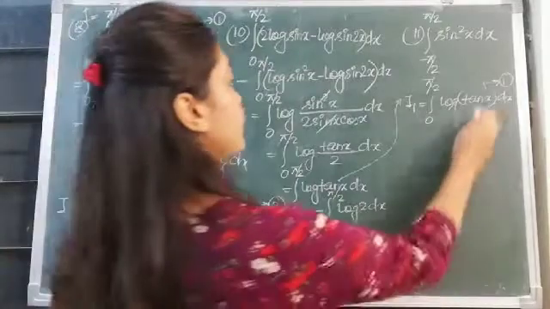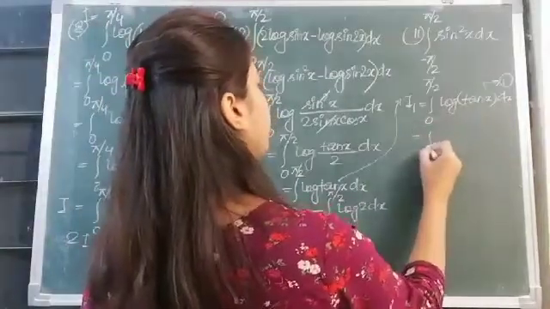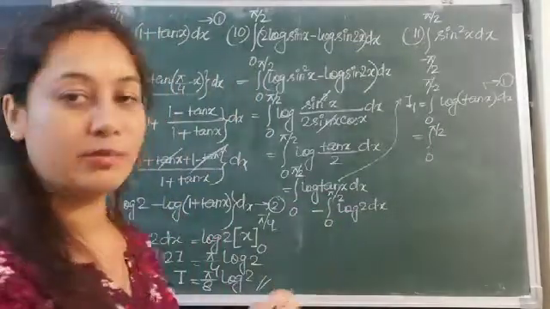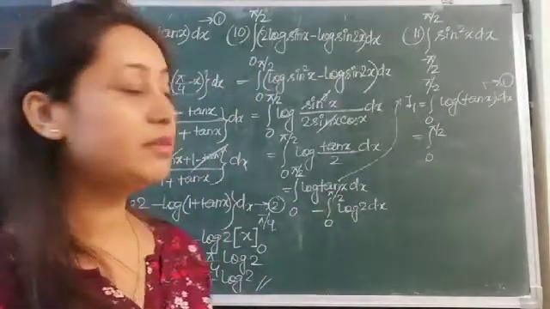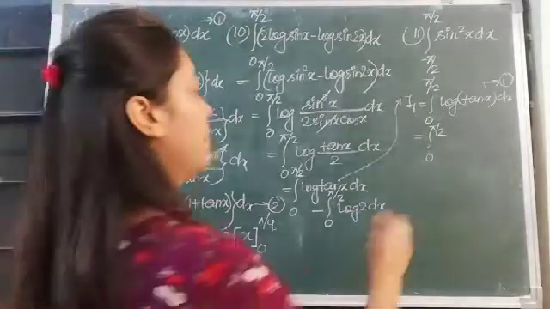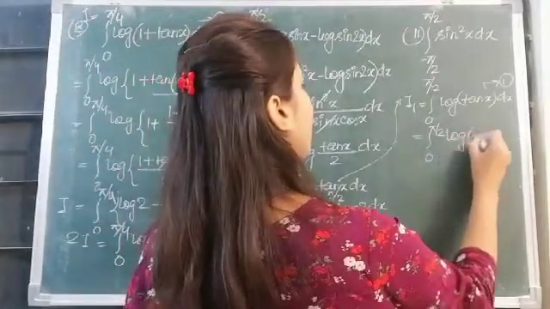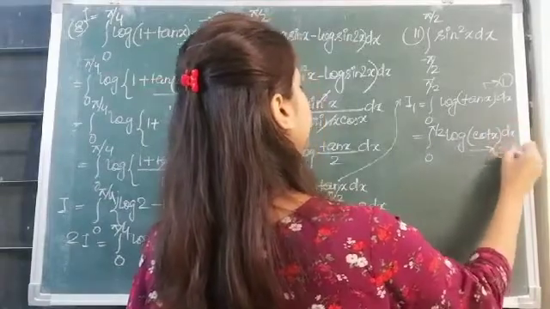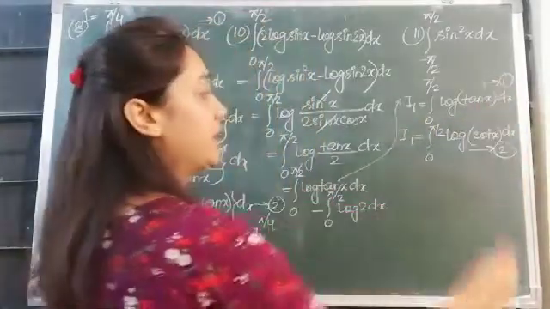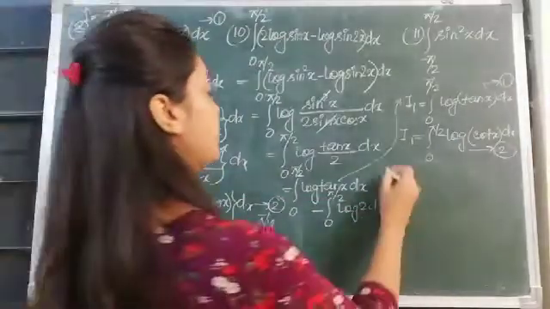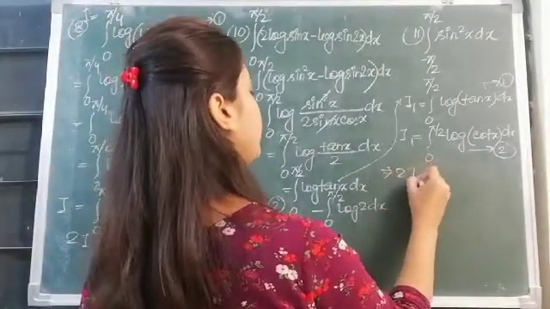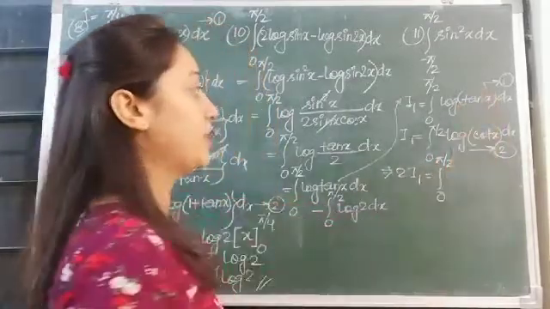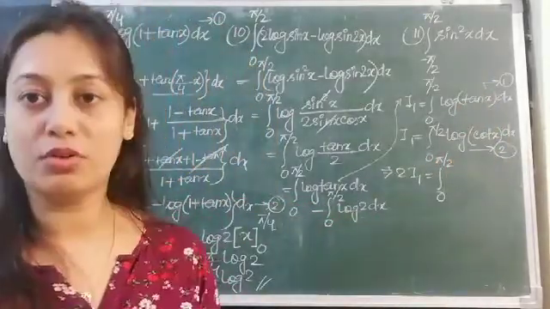So you apply the property. In place of x, this will be equal to how much? Log of tan of pi by 2 minus x. So you write that step. And we know tan of 90 minus x is equal to how much? Cot x. So the integral from 0 to pi by 2 of log of cot x, and let this be equation 2. So adding 1 and 2, you'll get I1 plus I1, that is twice I1, which is equal to the integral from 0 to pi by 2, and after adding the right hand side you'll get log tan x plus log cot x.